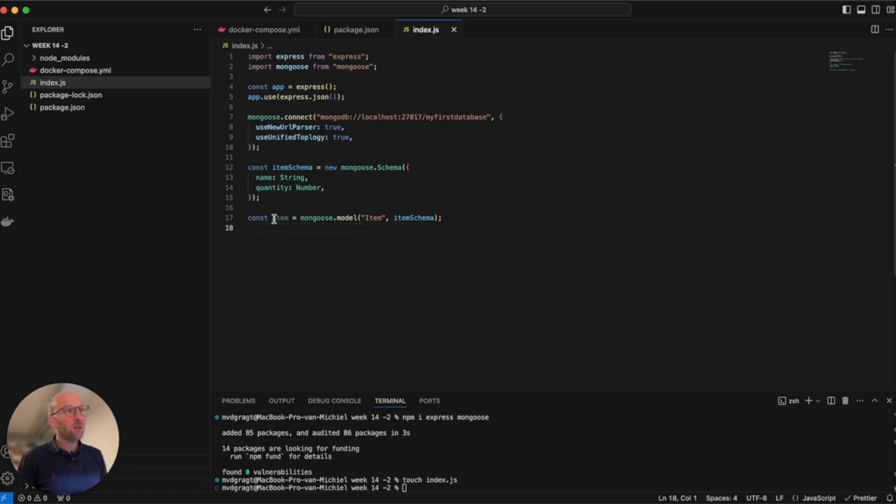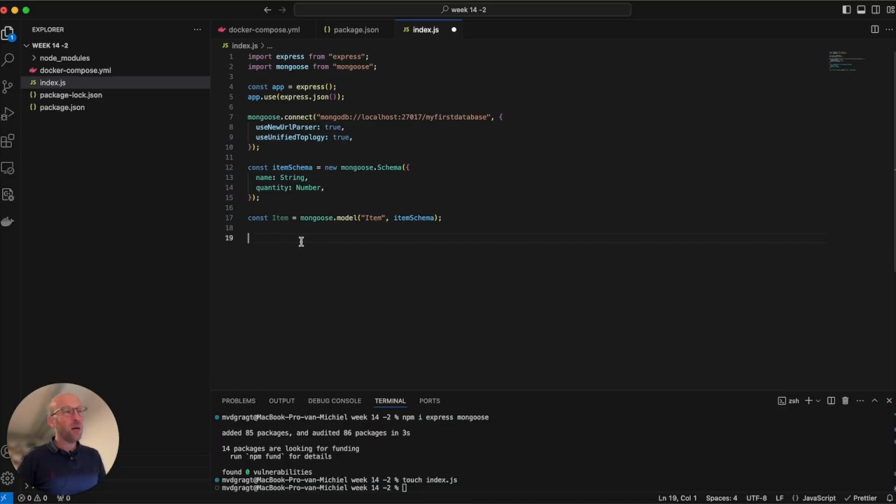We have a variable called Item, and this represents the item collection in our MongoDB, and you can think of this as a blueprint for creating, reading, updating and deleting items in the database. So this is what we have used before. For express, const app equals express, app.use express.json, so we can work with JSON. And then we make a connection to the database, we set up a schema, and we set up a model.